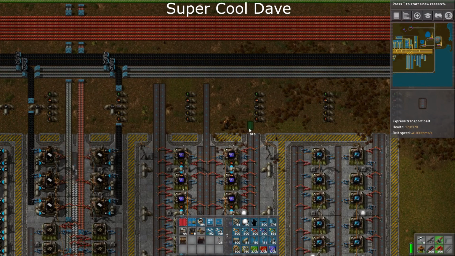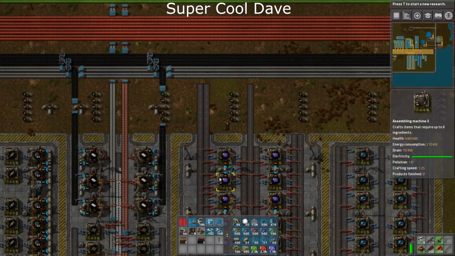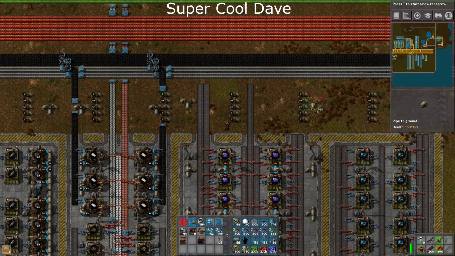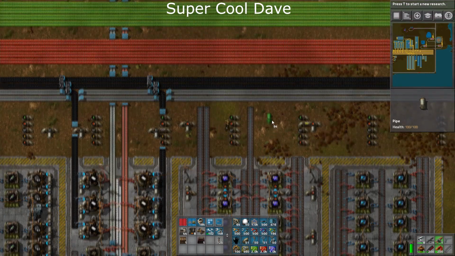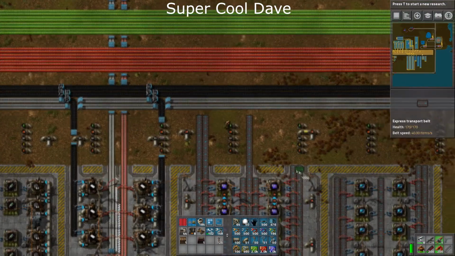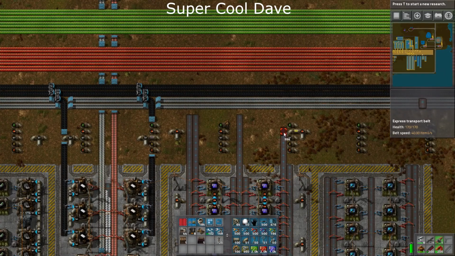I don't think it needs anything else. It does. I need to connect up the sulfuric acid. 1, 2, 3. Like this one right there. And here. So let's just get this all connected so it's up and running. Perfect. This one doesn't need any fuels. So let's just keep running these belts.